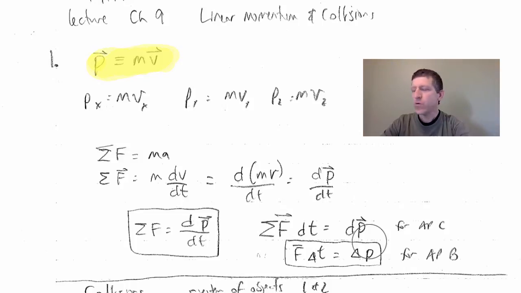But whatever the reasoning, we use the letter P to represent what Newton called the quantity of motion. In fact, Newton used the concept of momentum exclusively. He didn't use mass and velocity at all for his second law of motion. He used momentum. And let's just define what momentum is. It is a vector, so that we have momentum in the x direction being m times v sub x. Momentum in the y direction is m times v sub y. Momentum in the z direction, m times v sub z. It is a vector. The components are independent of each other.